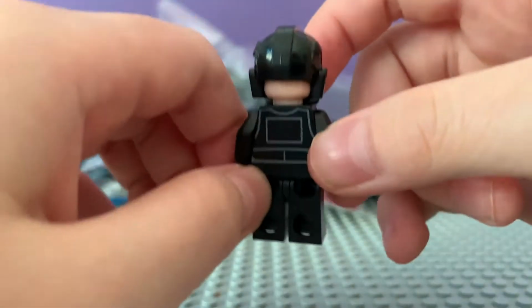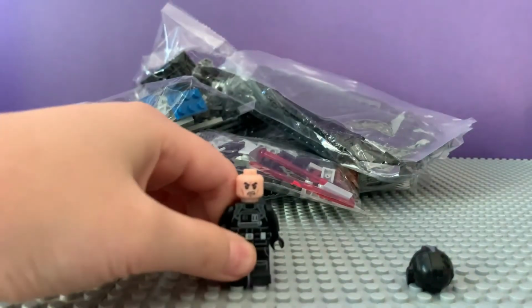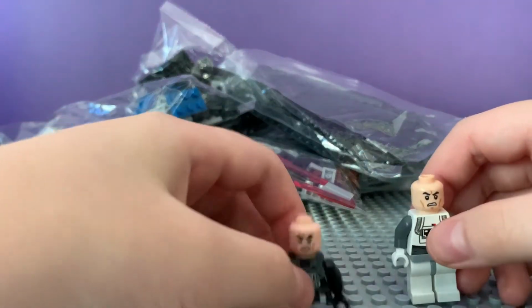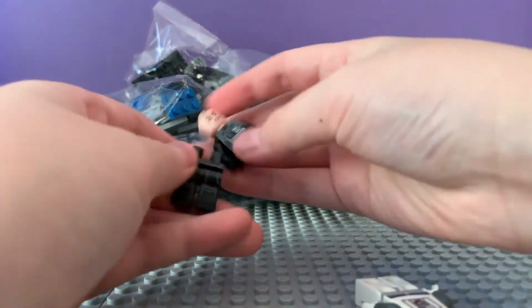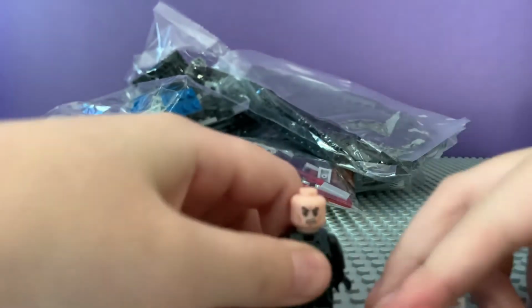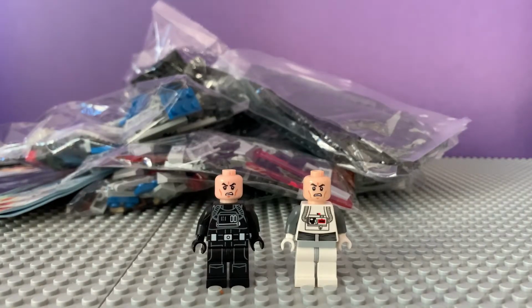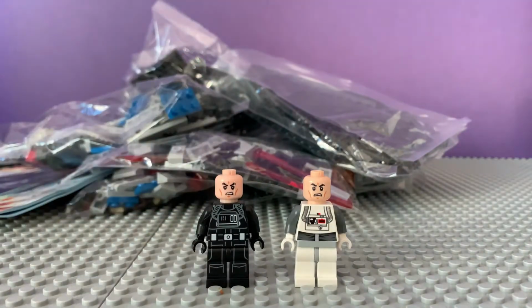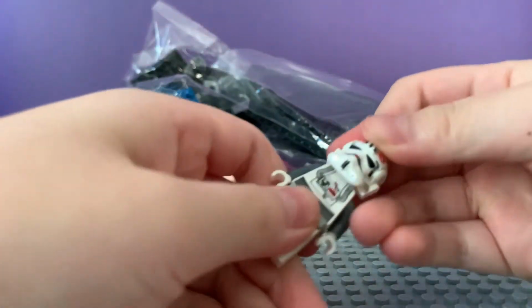The back torso printing, very simplistic. The head here actually looks very good. Here is a comparison. This one is real, this one is fake. And focus on that. It actually doesn't look that bad. The print is getting better. These knockoffs, they're getting better and better. This isn't a character, this is just real Lego.